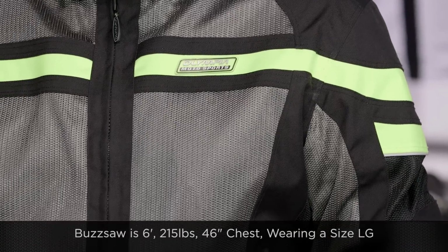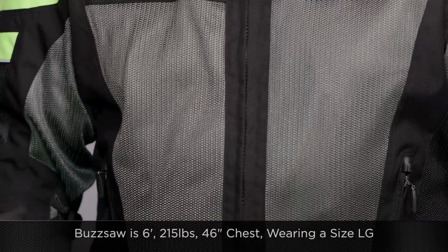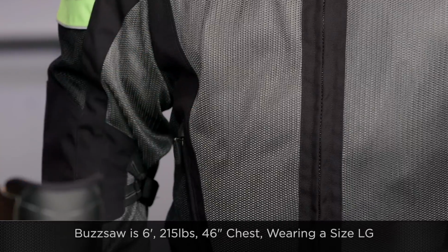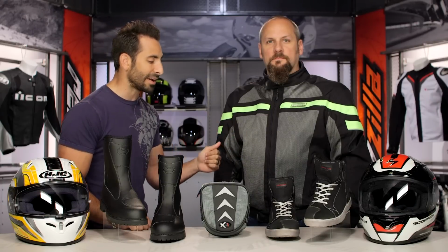4 to 5 colors available on the jacket, a couple colors available on the pants. And remember, it's more of an American conservative cut. So Buzzsaw to my left, 6'2", 215, 46 inch chest. He's wearing a size large in Olympia. You see how it fits his frame. Again, two season hot weather oriented. The Olympia Renegade is going to come and go. It's a great pick at that price point. Even if you need a basic extra jacket on the touring side of things, it'll round out your mix.